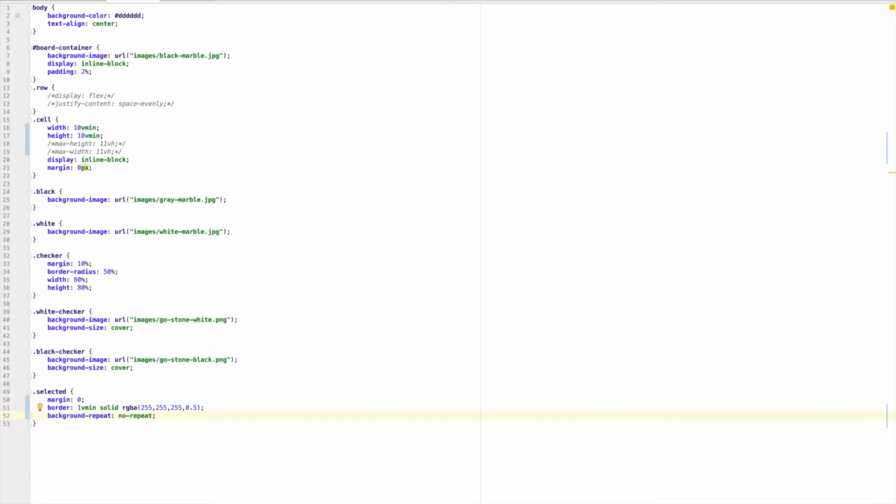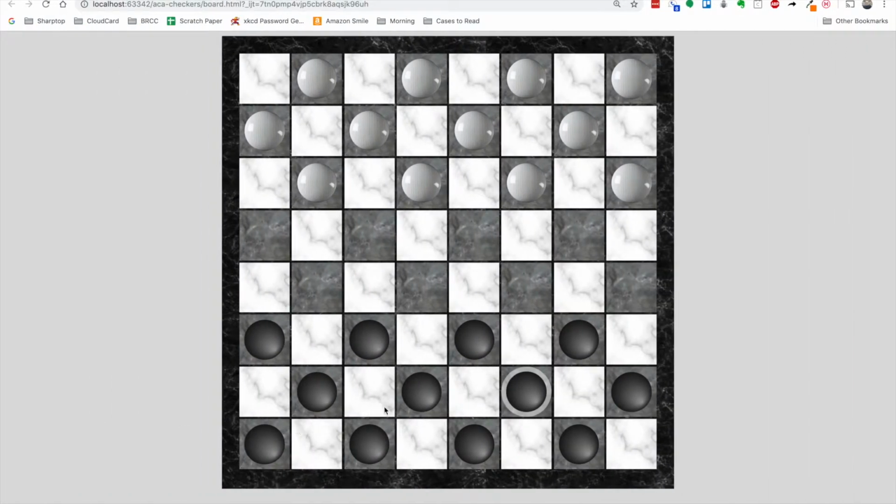So, all right. Well, listen. I hope that was helpful for you guys. So like I said, Monday I'd like you guys to have checker selecting fully implemented and looking nice. In addition, I'd like for you to be able to move a checker from one space to another, which I currently have turned off.